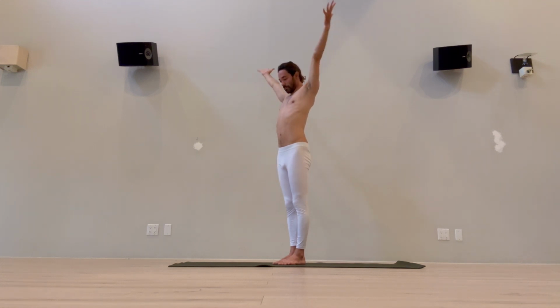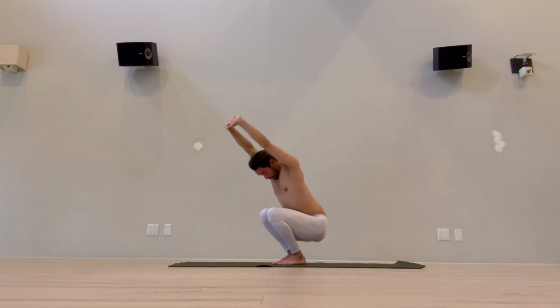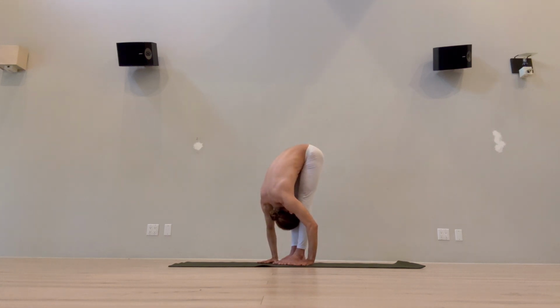Inhale, hands up, interlock, palms face up. Exhale, full chair again. Get as low as you can. Move slow as you go into chair postures. Breathe. Squeeze the knees together. Reach up and back through the arms and the shoulders. Exhale, forward fold, head down. Pull your face in.